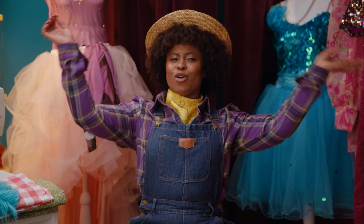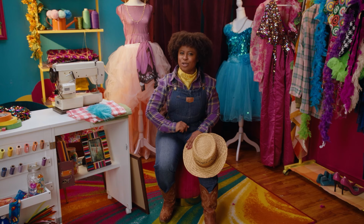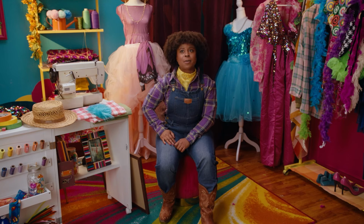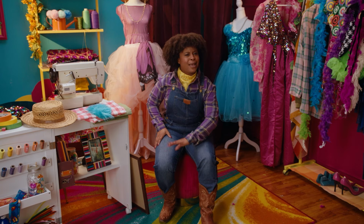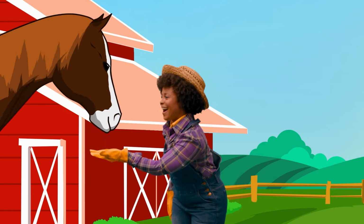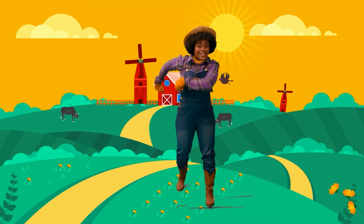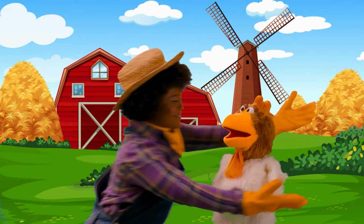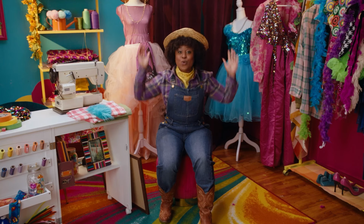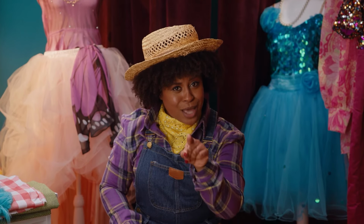Be your own you, be your own you. There are so many things that you can be and do. So be your own you, be your own you. When you're playing dress up, you can never mess up. Life is just a closet full of clothes. Anything you try on, you can rely on me to come to all of your fashion shows. Putting on a costume can be your guide to help you find out who you are inside. So wear a funny hat or a fluffy tutu, but I'm the only Mimi and you're the only you.